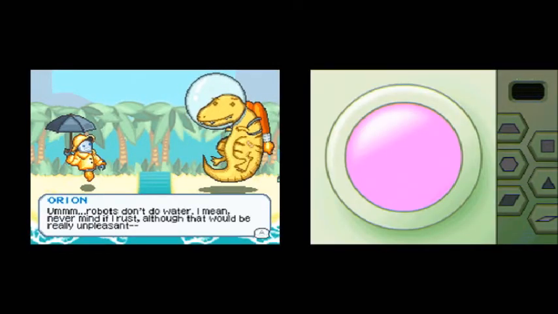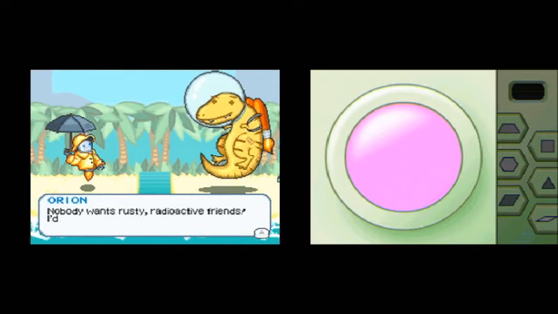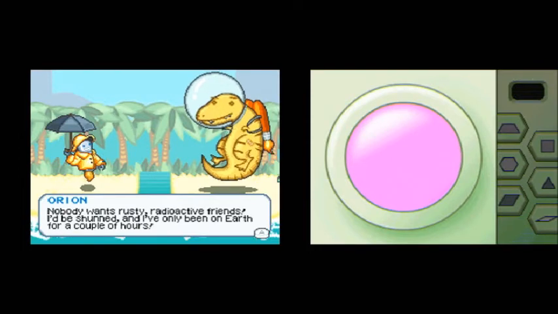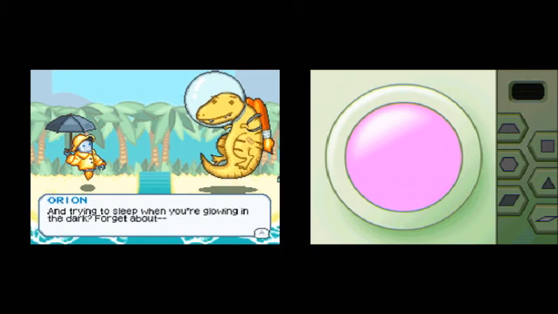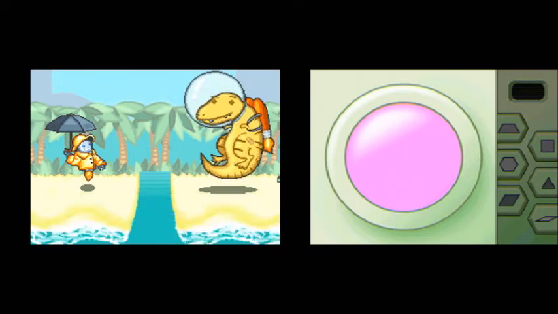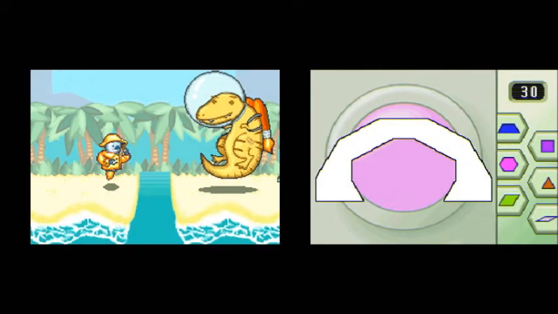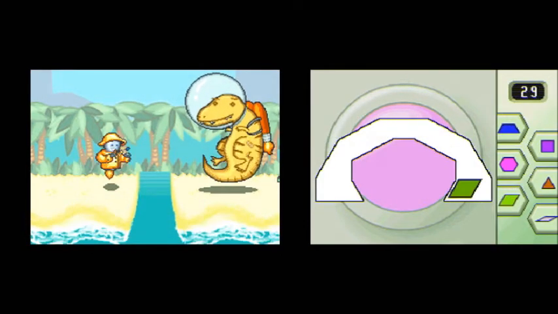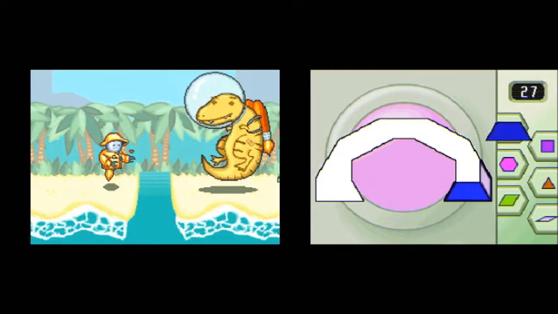Sweet! So we just did that. Okay, I get that. Nobody wants rusty radioactive friends. I'd be shunned. Okay, so how are you gonna cross the water? Why not just build a bridge? Okay. Yeah, that would work. Interesting. Everything is made with shapes. Well, I guess you guys already knew that. We're gonna do that.